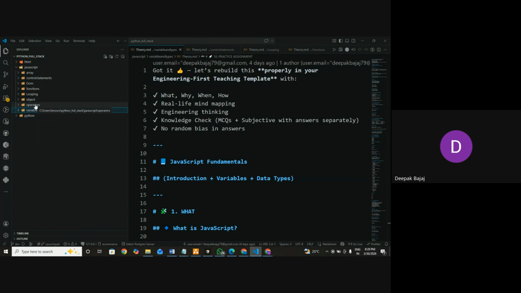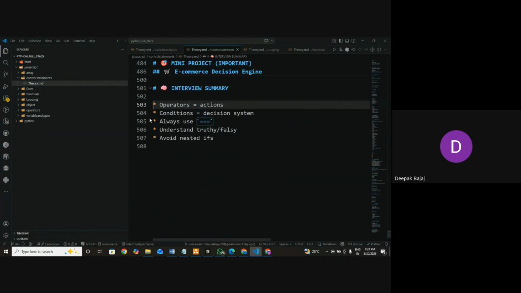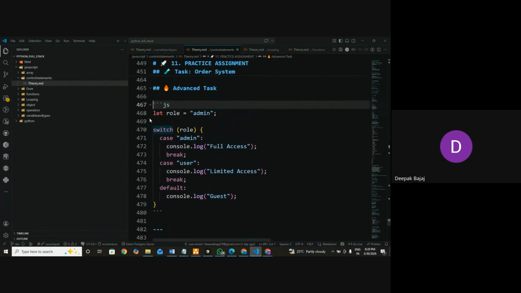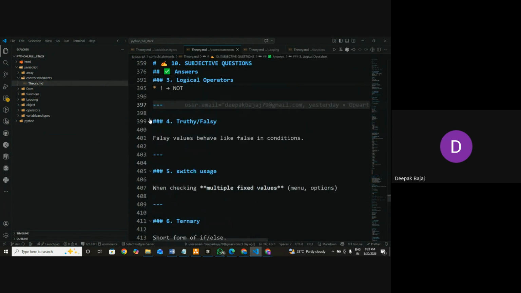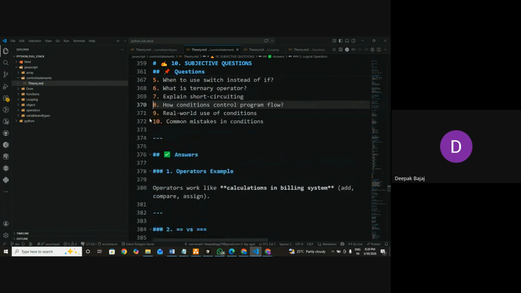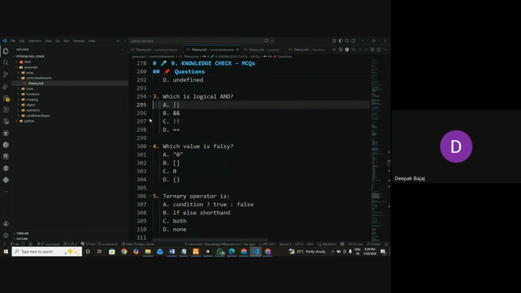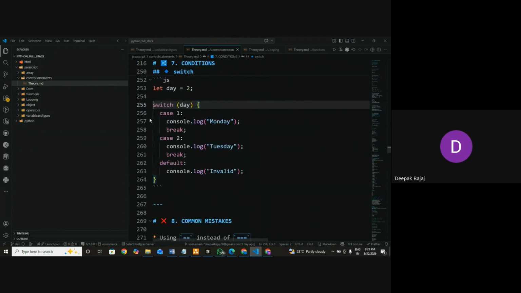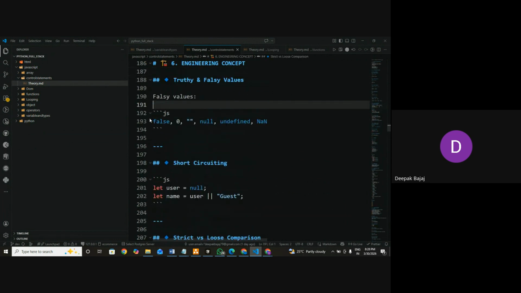So basically, when you need to take a decision, you need to choose, then you go with a conditional statement.